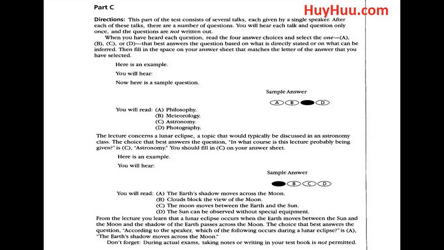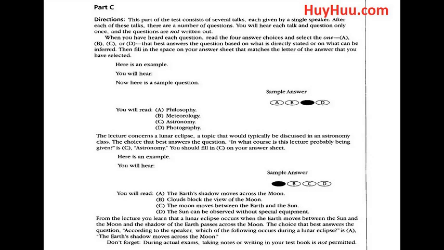You will hear, according to the speaker, which of the following occurs during a lunar eclipse? You will read, A. The Earth's shadow moves across the moon. B. Clouds block the view of the moon. C. The moon moves between the Earth and the sun. D. The sun can be observed without special equipment.